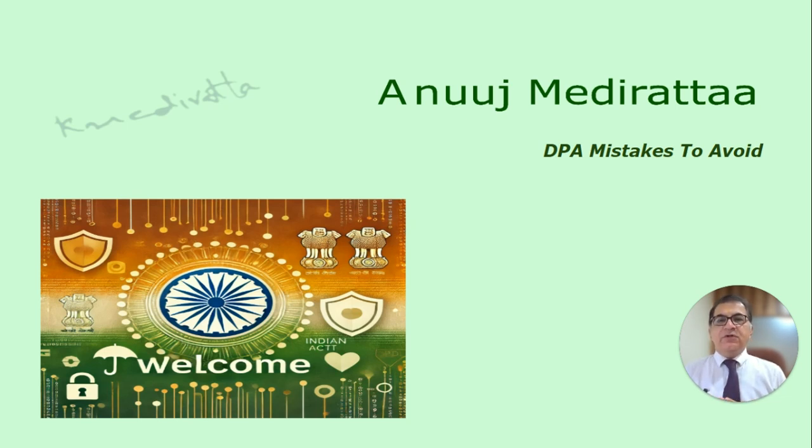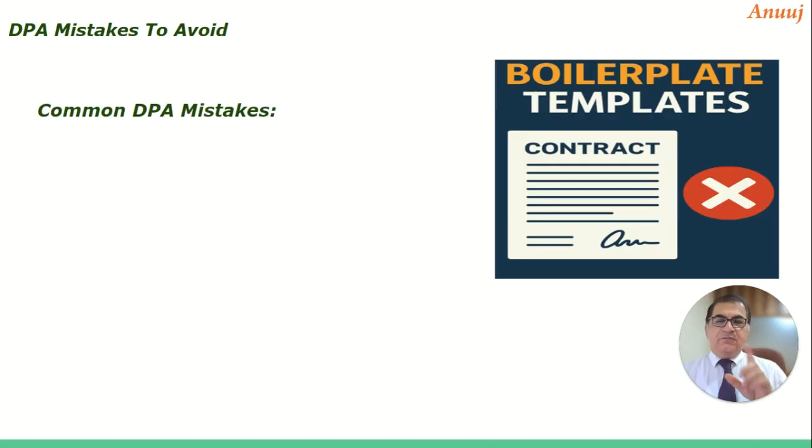And as I said, let's talk about the top 4 mistakes that happen when people sign up with DPAs. So just to touch base, a DPA is an agreement that a controller or a fiduciary signs with the processor when they are providing personal information of their own prospects or any data principal or data user who has contacted them for any service, and they are getting this service or anything related to it processed with third parties. Then they need to sign an agreement with the third party on the contractual clauses, on the good and bad parts in terms of how they would process it, how they would make it secure, how they would ensure they honor all the privacy commitments, and what are the common mistakes.